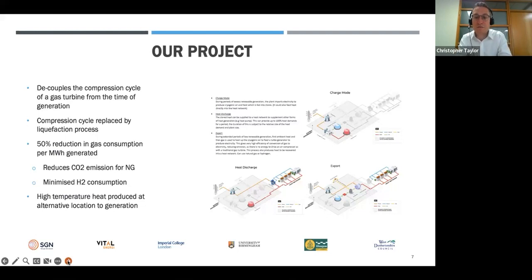It also means, for example, with open cycle gas plants, I think the utilisation of those in these future energy scenarios is going to be low. There'll be a low number of hours for these periods of extended low renewables generation. It's therefore not particularly economical to gather the excess heat that those produce, either through heat recovery into a steam turbine or into a network, because they themselves are so intermittent.